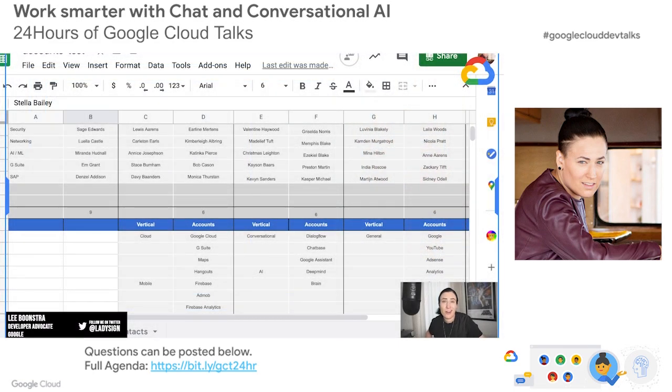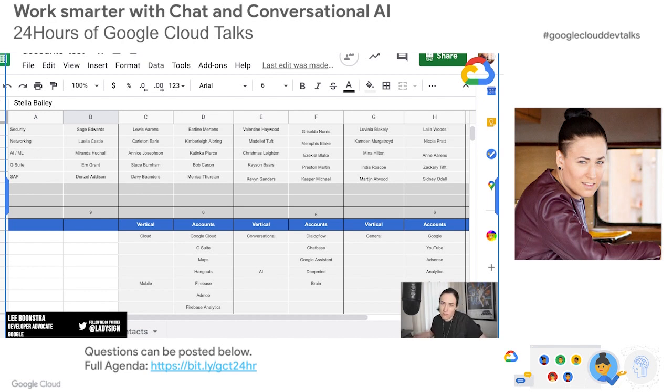Anu and I meet a lot of developers at conferences each day, and typically when we speak with developers, they always ask us, hey, can you link us to Google engineers that can help us with our projects? We have lots of customer engineers working at Google that can help you with your project. But of course, Anu and I don't know everyone within Google. What we do know is that there are Google Sheets around, and these Google Sheets can tell you per country who is working on what.